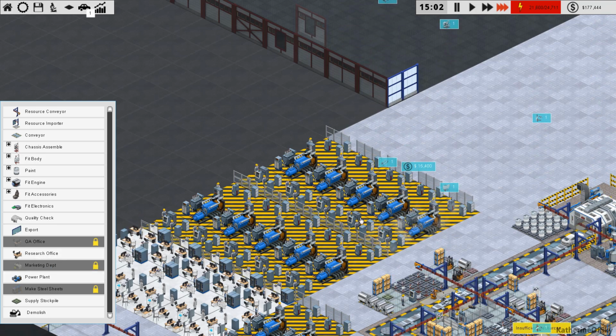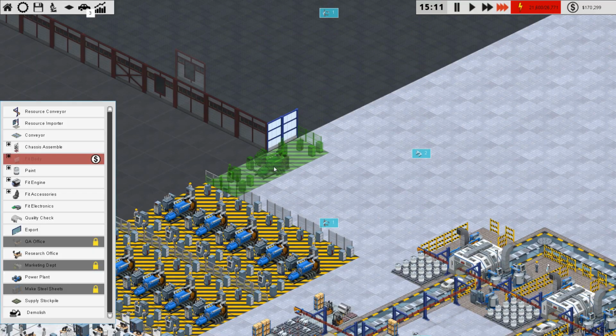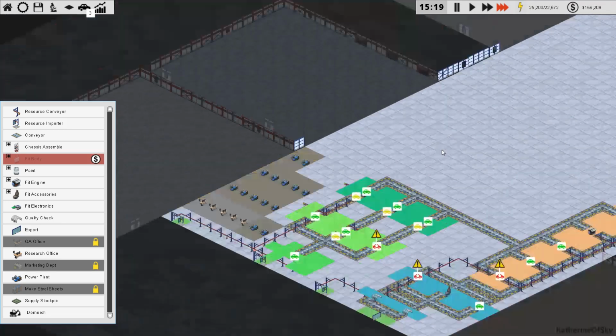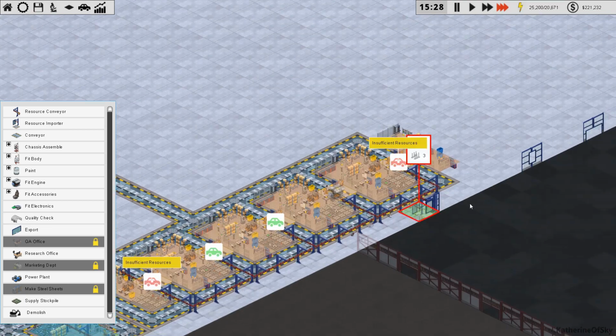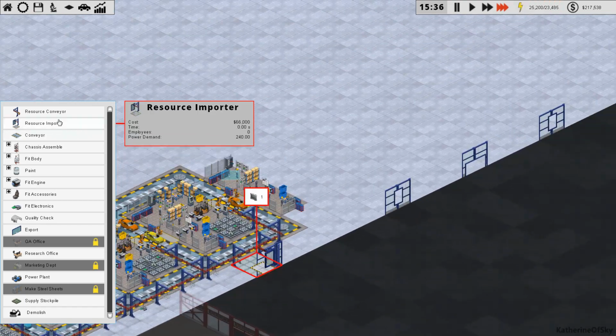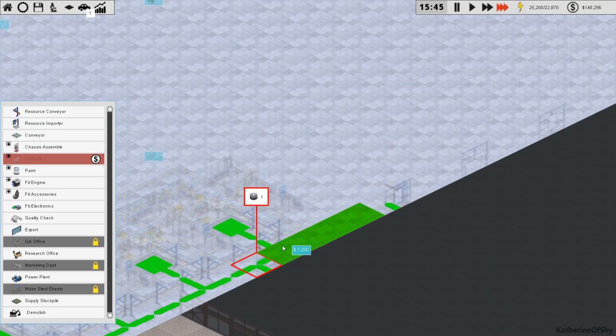Power plants. Go, go, go. Alright, I'll buy... Is it 1 more? 2 more? Okay, I'll buy 1 more. There we go. Excellent. Okay, these are being serviced as fast as possible, but I think I'm going to add another importer here, and a conveyor as well.